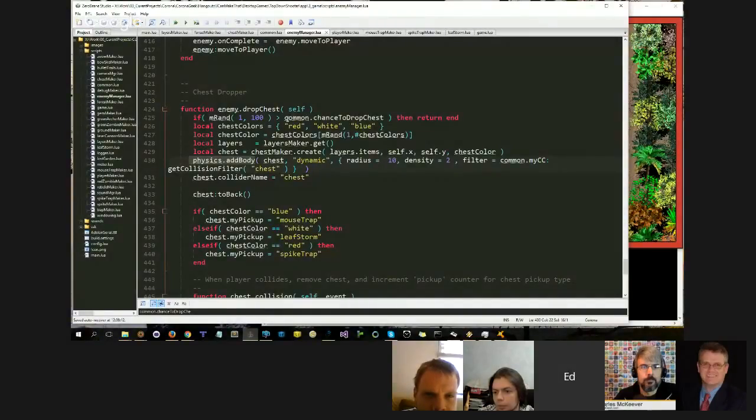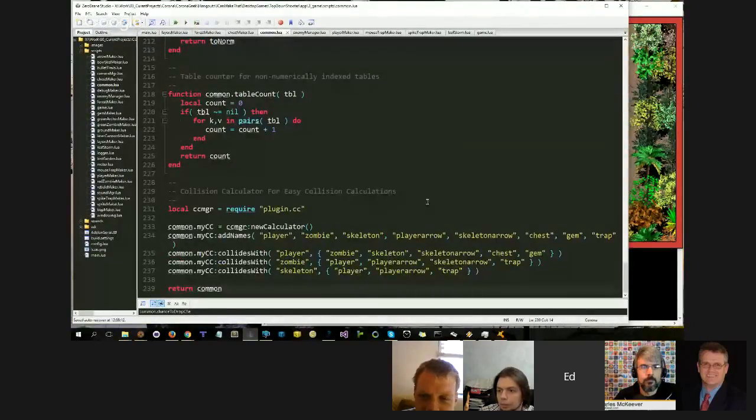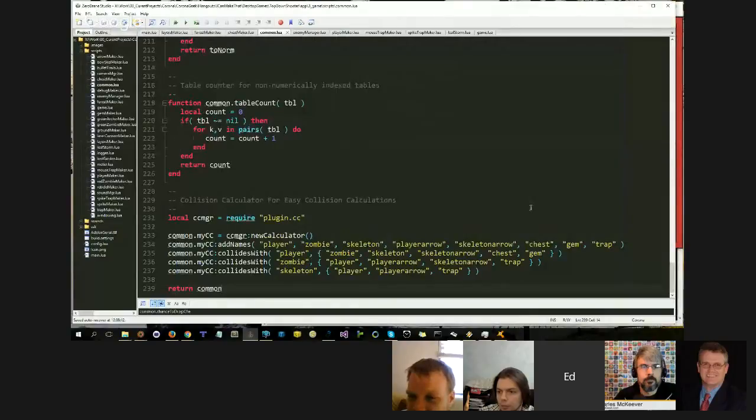It's worth noting also that I added some additional collision detection settings here in common. So originally we had the player, we had one called enemy, another one called, I believe, arrow. I have created more of these to have a more refined collision detection setting. And so the way that works is the player can collide with the zombie type object, the skeleton type object, the skeleton arrow, a chest, or a gem.